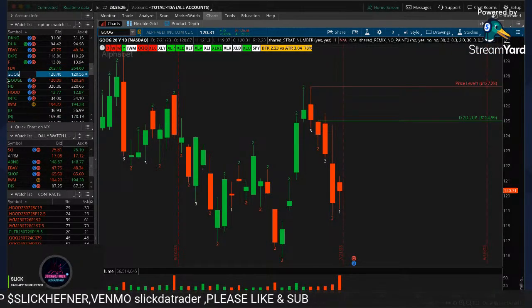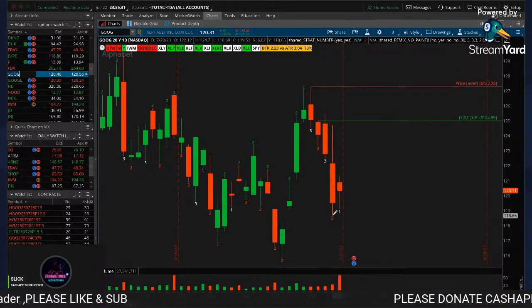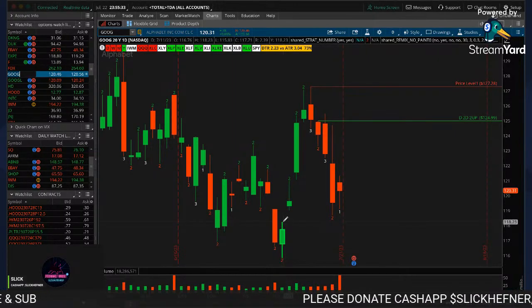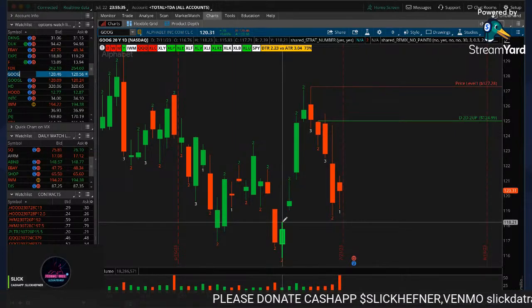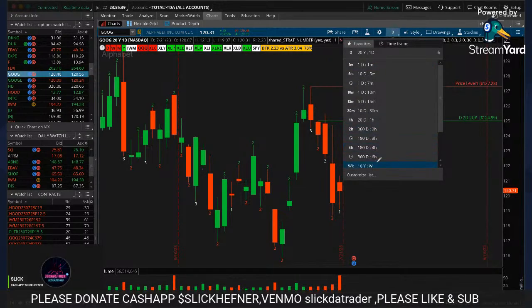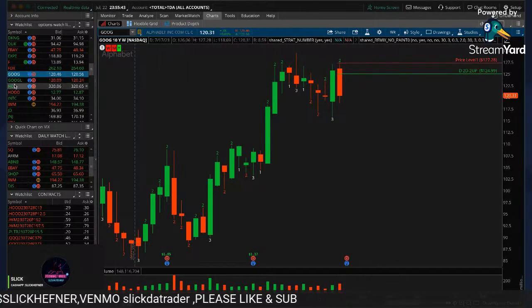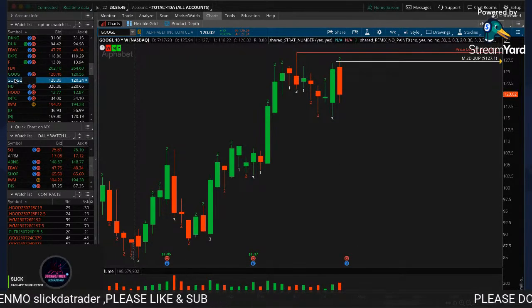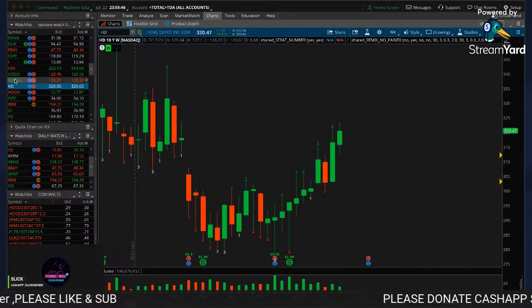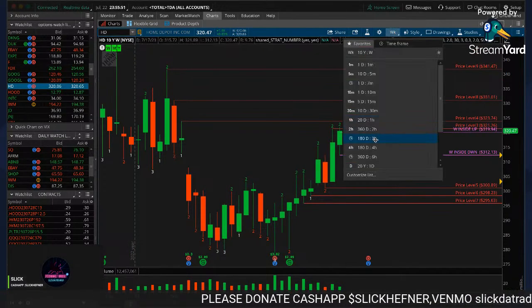Inside candle on the day on Google is red. Probably gonna come down to here, fill this gap, and you gotta mark the gap. So you mark the gap at the top of these candles. I'll do another video on how to actually play gaps when they gap up. 3, 2, just doesn't look good. 2 up. HD. Man, look at HD. It was another one I had marked up.